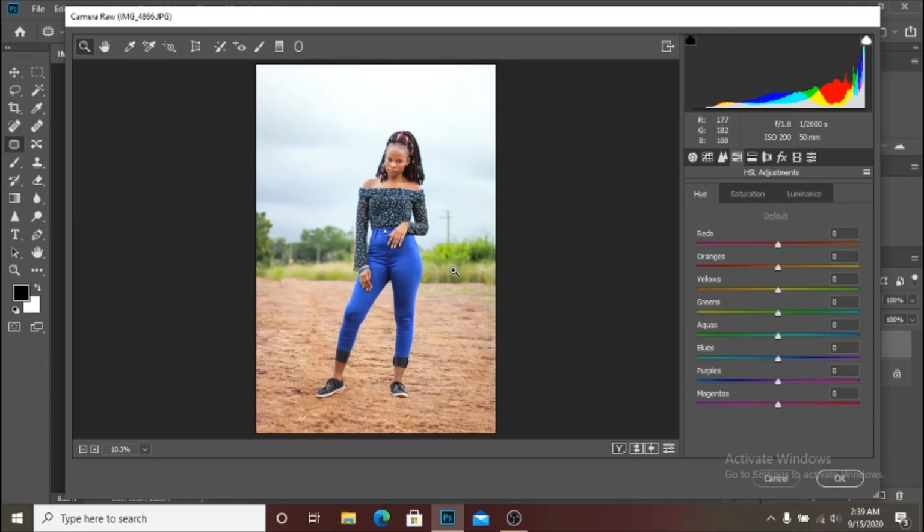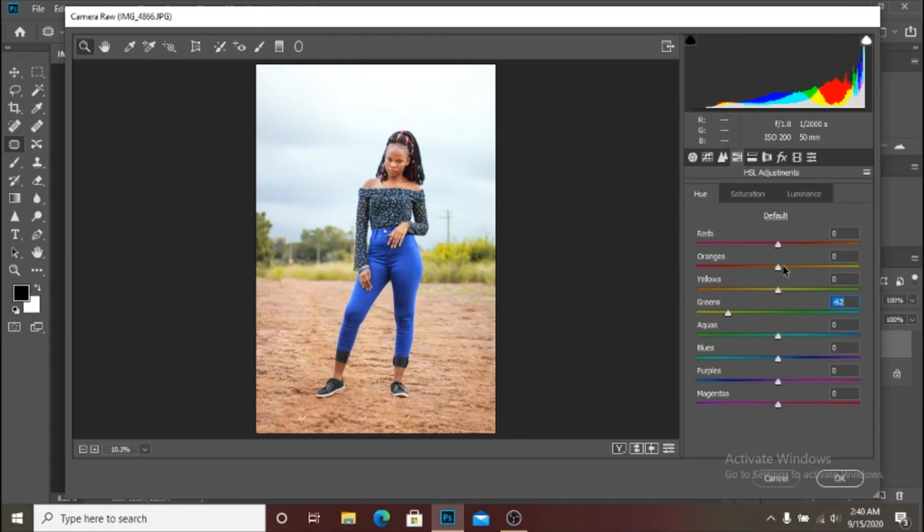So as you can see, there are some greens here, so I'm going to play with the slider just a little bit. If I pull it up, it becomes more green. If I pull it down, it becomes yellow. So based on how you want the image to look, that is how you are going to edit it. I don't think I'm going to make it look green like this, so I'm going to make it look yellowish brown, just like this.